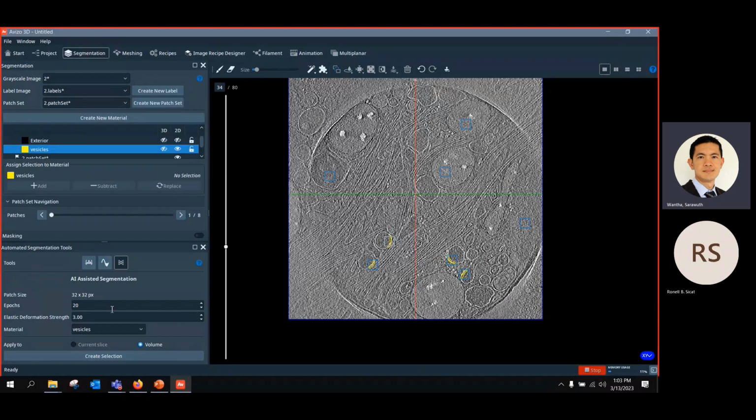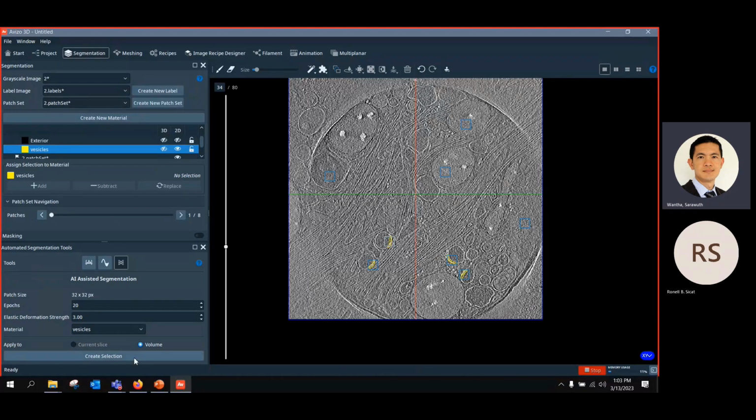Then you define the number of epochs. For deep learning, one round in which the software goes through all the data, one cycle of running the training and validation, is called 1 epoch. By default it's 20 epochs, but you can also increase it, for example to 100 epochs. The elastic information strength is difficult to explain, so try to use the default value.